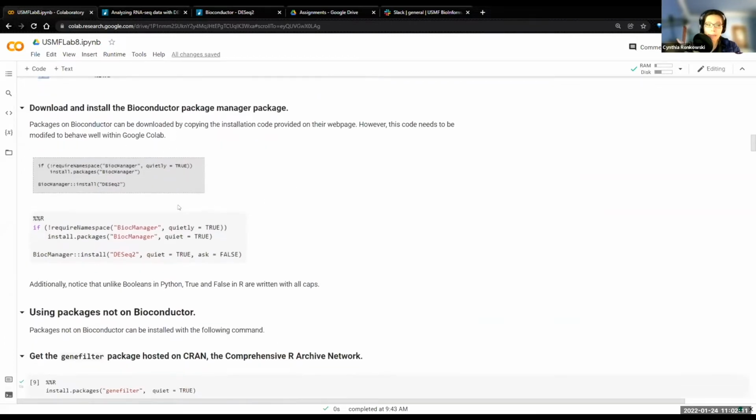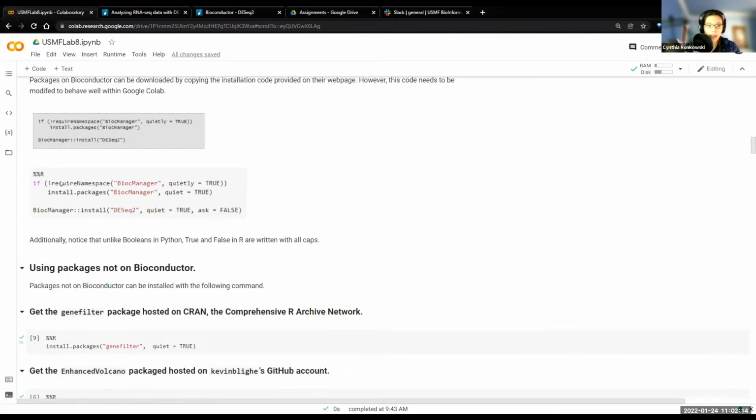And to do that, well, first you need the R header. And additionally, you want to add the commands quiet equals TRUE and quiet equals TRUE here, and then ask equals FALSE for the second line. So in the first line, just quiet equals TRUE, and then second line, both of these arguments. Also notice that unlike Python, in R, these TRUE and FALSE type data are written in all capital letters. So if you try to write it with lowercase letters, then you will encounter an error.